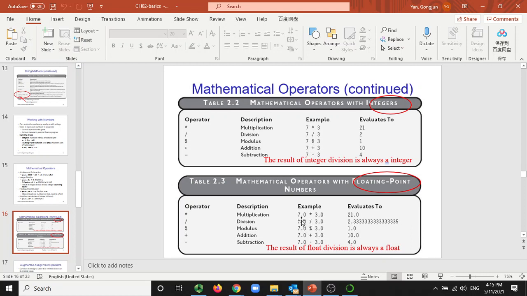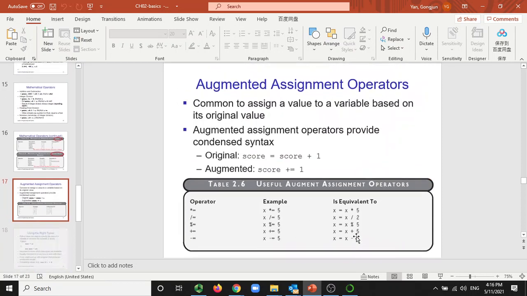With division, you're going to see the precise decimal parts. Even modulus is going to show you a floating style of the remainder, and the addition will give you addition values.